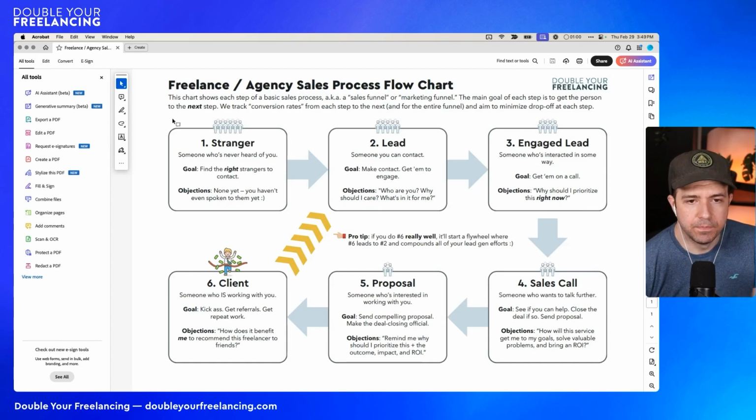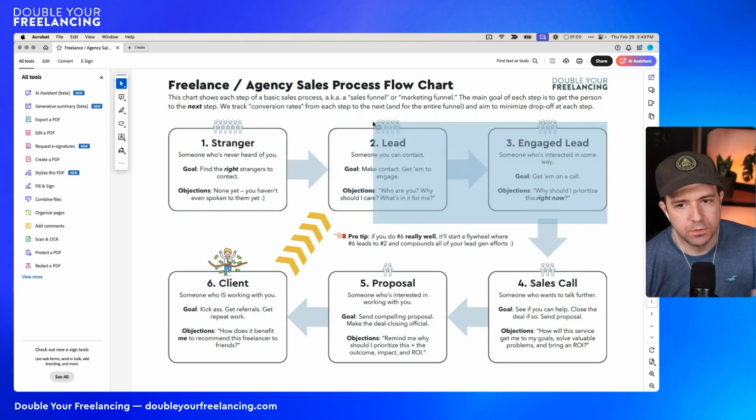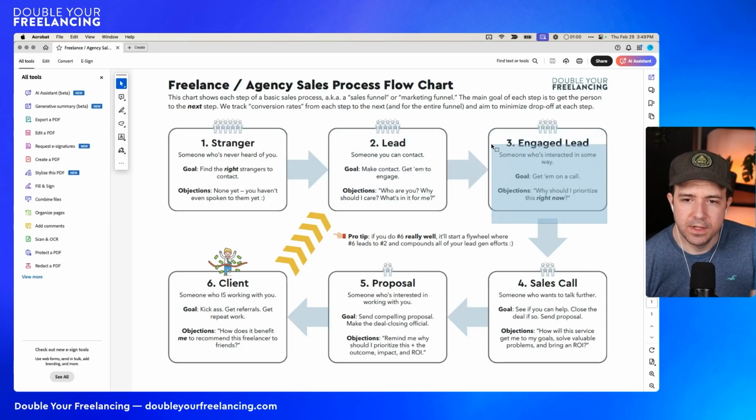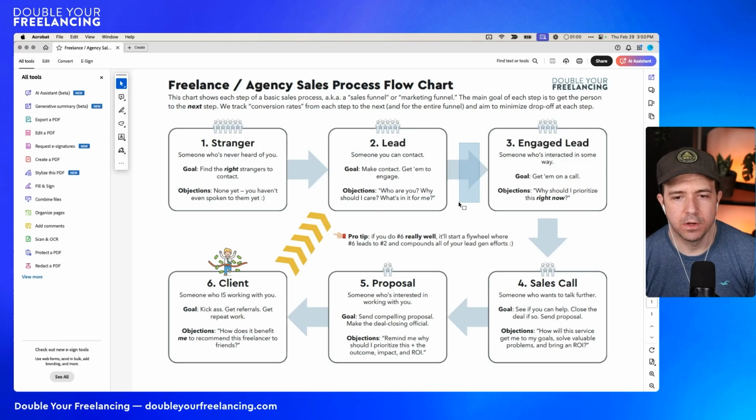Or suppose you get a referral. If somebody comes to you as a referral, they're somewhere in between lead and engaged lead, because again, they already trust you. They already know about you because somebody told them about you, that kind of thing. So maybe in that case, they would start out as a lead always, but the size of this arrow, the work required for this arrow, is smaller. Something like that. I don't know. Metaphor kind of falls apart.